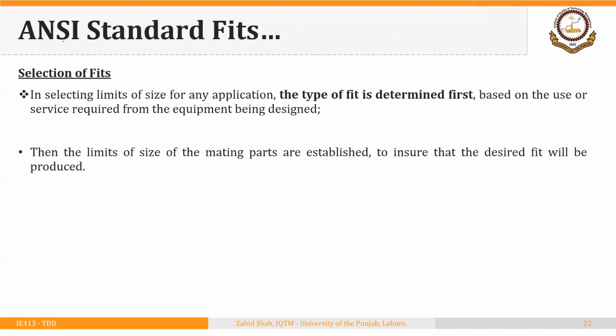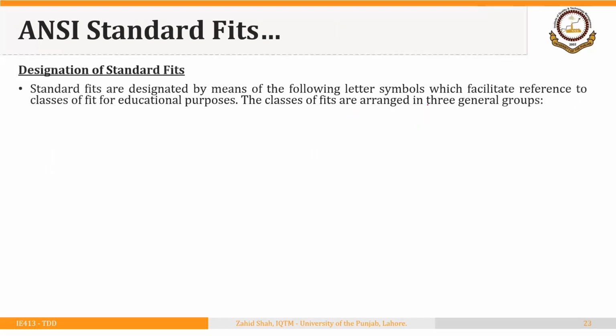There are two things that are required to design a fit using this standard. The first is the type of fit, and the second is the size of fit. As we are using ANSI B4.1 and this standard is basically a basic hole system, the size of fit will determine the basic size of the hole, and then we will apply limits to get the sizes of both hole and shaft. So we require type of fit and size of fit.